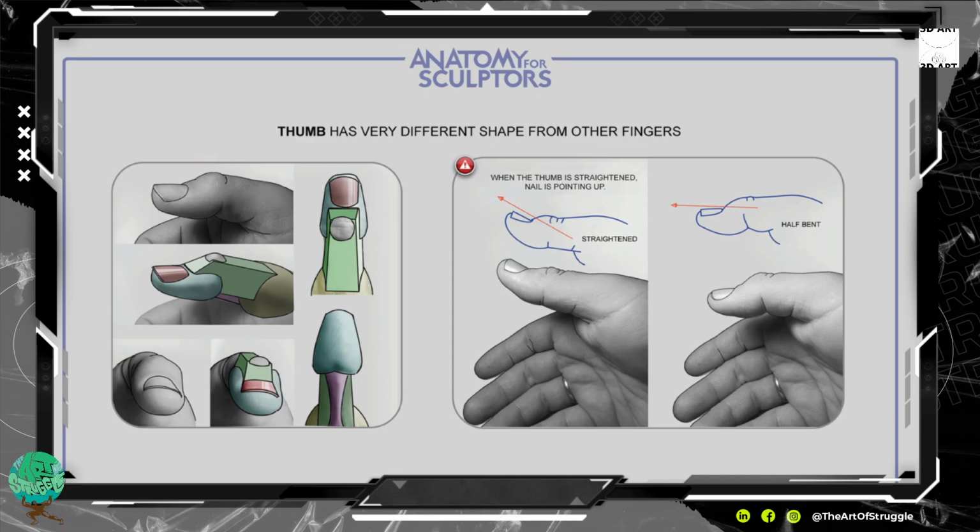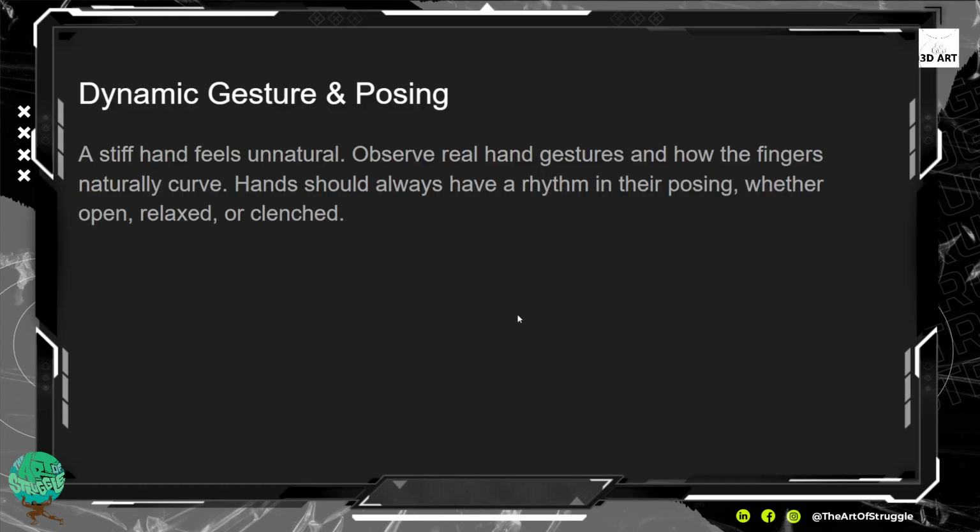And whenever I start sculpting, you guys, I'll show you what I'm talking about. When I build the nail, then I'll build a little cuticle or the skin and stuff around it. So it feels like they're all part of each other. They mesh into each other. All of these complex shapes and figures and different things come together to make the thumb. So it's pretty cool. It's pretty interesting. We got dynamic gesture and posing.